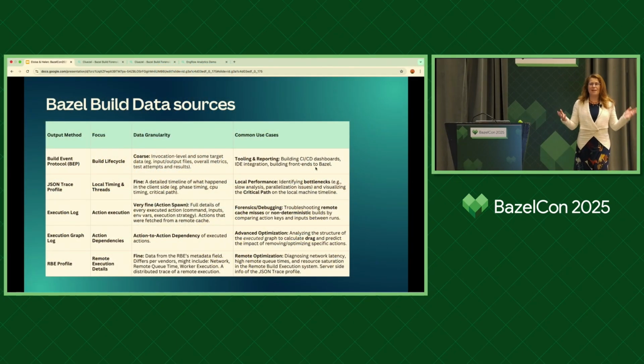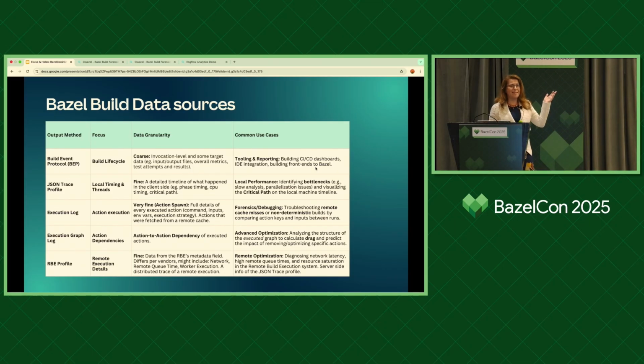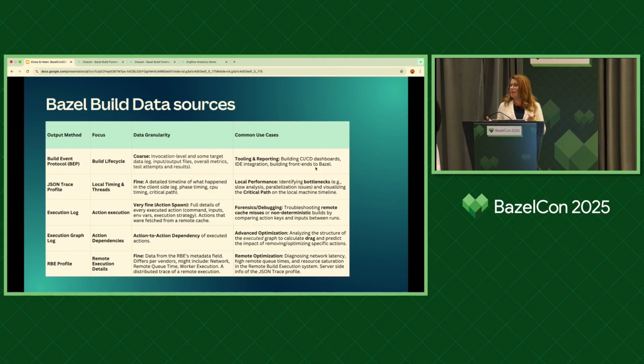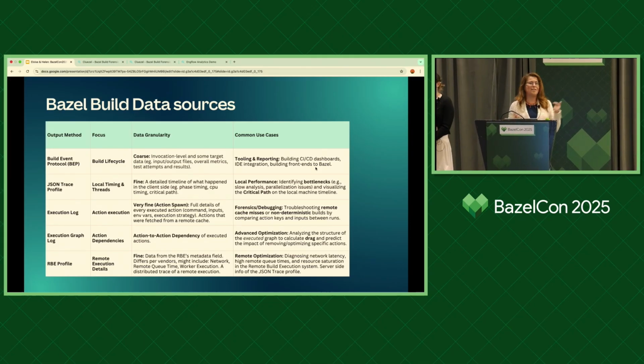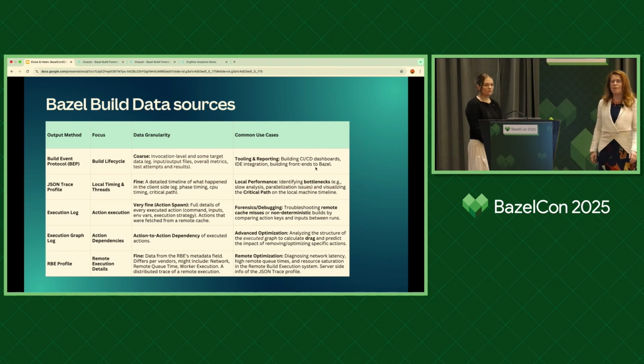So wrapping this up and putting it together, there are various data sources. You can use them for a variety of investigations. We pulled this chart together as well, just to have a quick sheet. What data granularity is available in which source? What are the common use cases for which source as well? As you start learning more about how to do Bazel investigations, you'll be able to use this as a quick reference. And we'll publish a blog with this information as well.